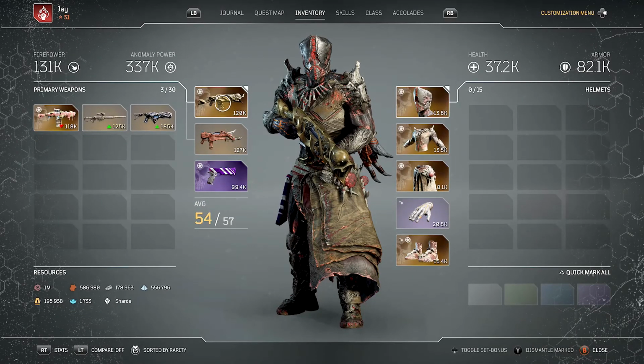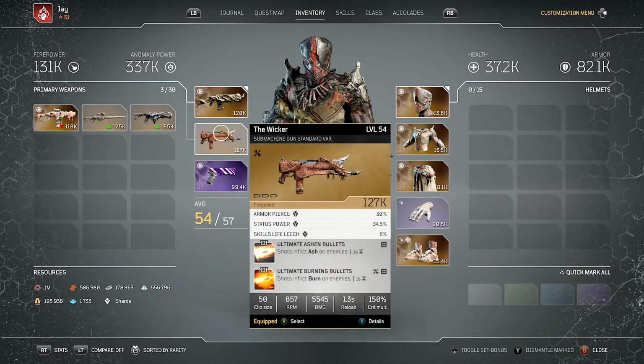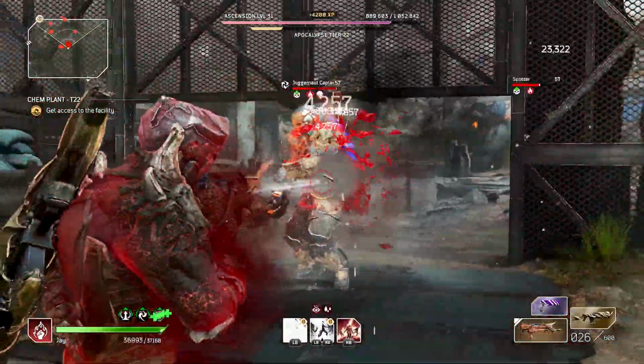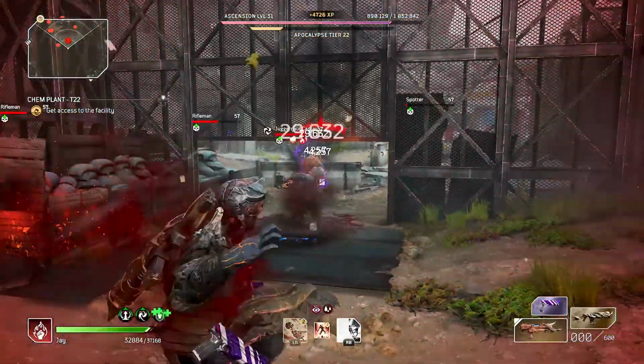The weapons and the mods attached to the weapons are going to be subjective. They're definitely going to be up to your preference. But if you want my recommendations that'll add towards this build, what I use is the Wicker, and since the Wicker already has ultimate Ashen bullets, I went ahead and swapped the second mod out for ultimate burning bullets. The reason why I went this route is because of the Master Consumer mod. The only thing is that with the Wicker, you pretty much have to single target every enemy to get the ash and the burn on that particular enemy.